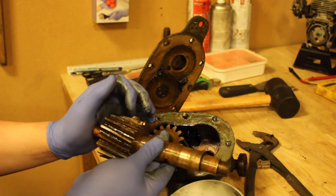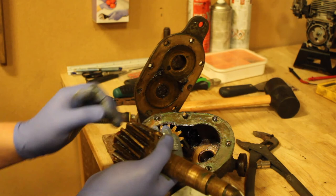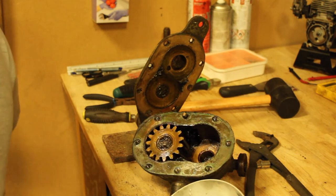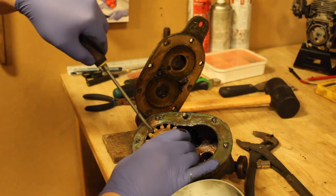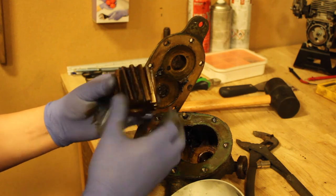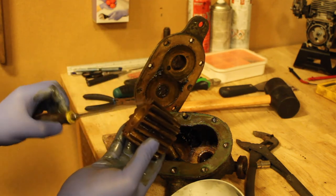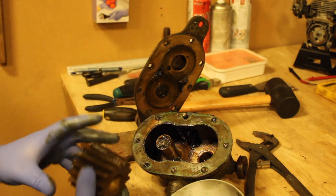You can see some chipping on the gears here and there — a little chip here, a little chip there, and some bigger chips in the gears, but that shouldn't be a problem. I'd love to know what this is, and I still have no clue. Let's see if this gear here can be removed — and the answer is yes, it can. Another giant gear. Again, a little bit of chipping here and there. Are these steel though? Nope — that's brass as well. Actually, the whole thing is brass. When you look at that — the whole thing. Absolutely amazing.